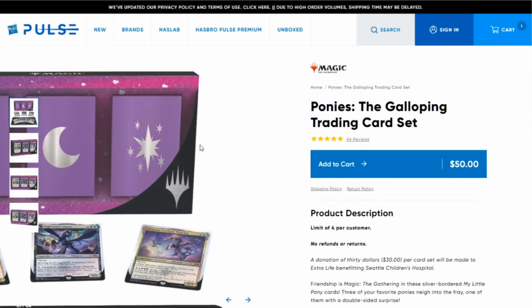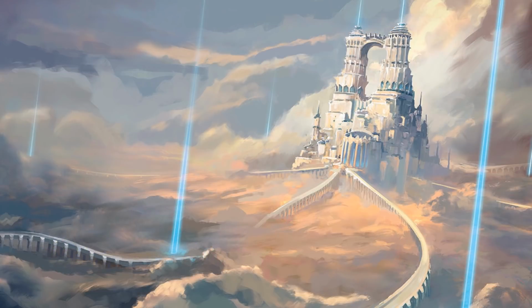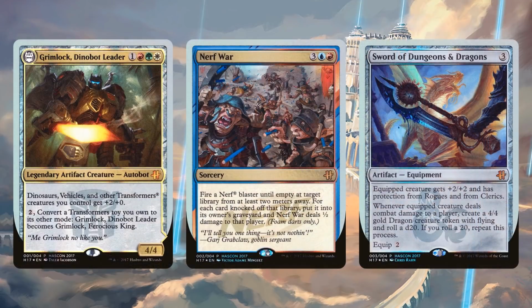This crossover is not unprecedented. We've seen this at HasCon, where they released the Grimlock Dinobot Leader, which was the Transformers crossover, the Nerf crossover card, and the Dungeons & Dragons crossover card. So this is something pretty cool, but we have to figure out if this is a product for us. I mean, if you want to donate money to Children's Hospital, that sounds totally awesome and you should do that, but are these cards any good? Can you play them in our format? Let's take a look at them.